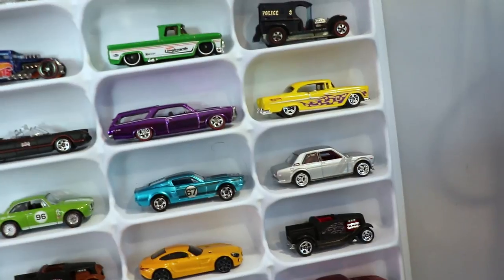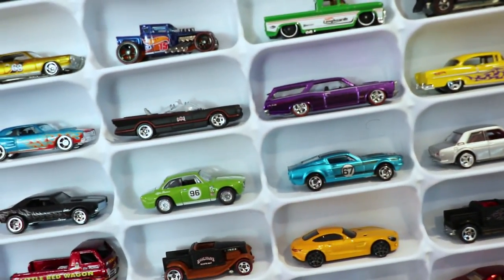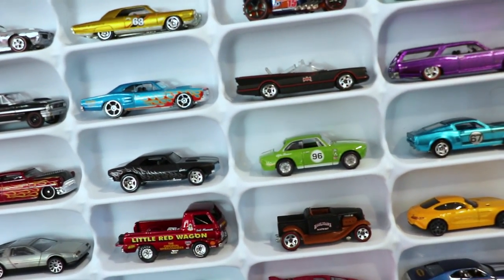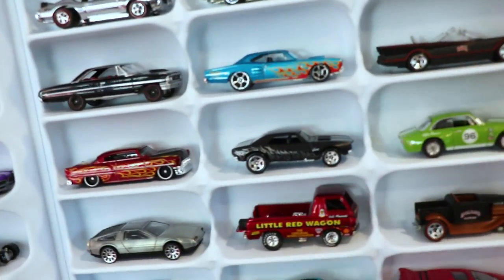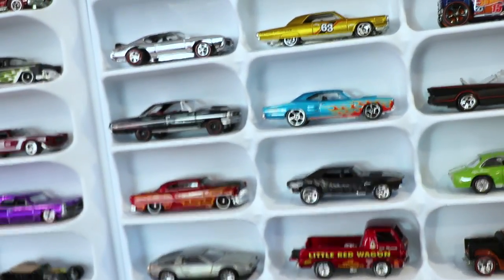That's another nice looking 510 Bluebird. Spectre Frost Mustang. Nice looking Alpha. I'm in love with that casting. This is a Color Changers Camaro that I found in Colombia.